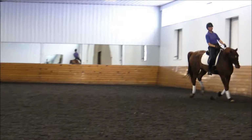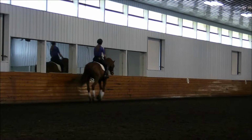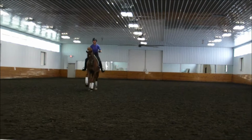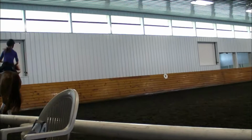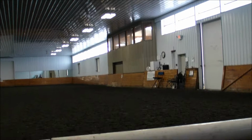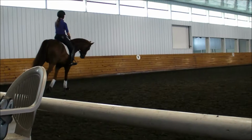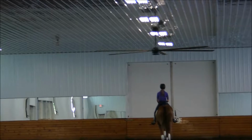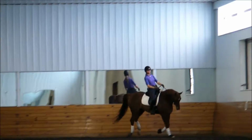At E, straight. Pull away now. Turn right on the second quarter line, and right half pass back to the center line. Good. And high point. Large circle here at A. Large circle. At A, straight. Turn right on the second quarter line and half pass back to the center line. Turn. Good. Forward sideways. Good. Right wing.